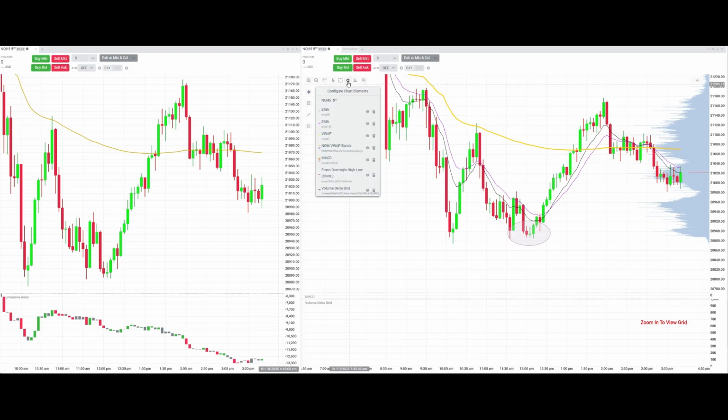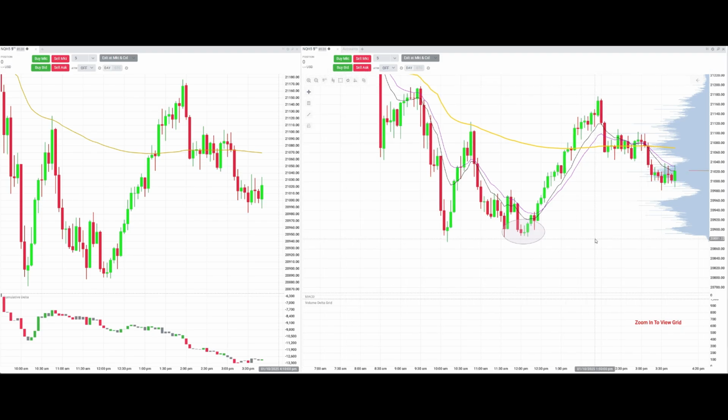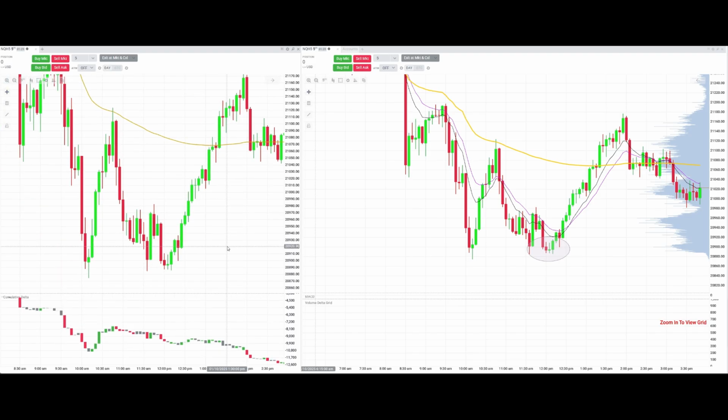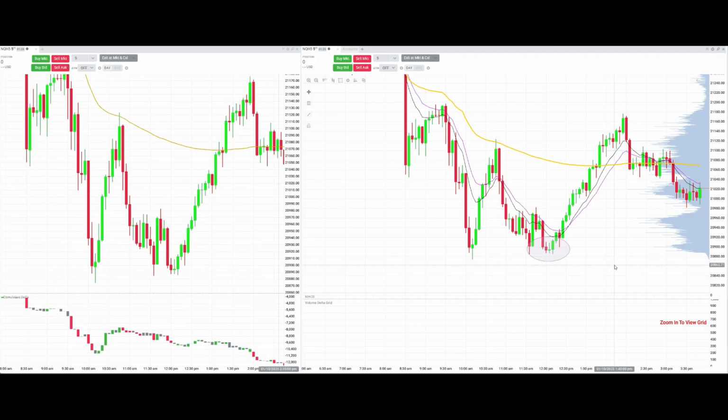On Tradovate, it's known as the volume delta grid. I have that right here as the bottom indicator on this little screen, if you could see that. The only thing that sucks about it on Tradovate is that you have to zoom in pretty closely to see the delta. And I plan on getting a second monitor for this when I can have one wired up.